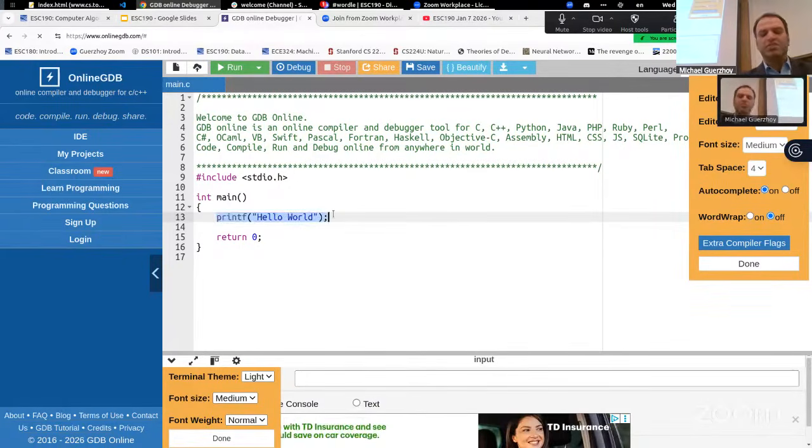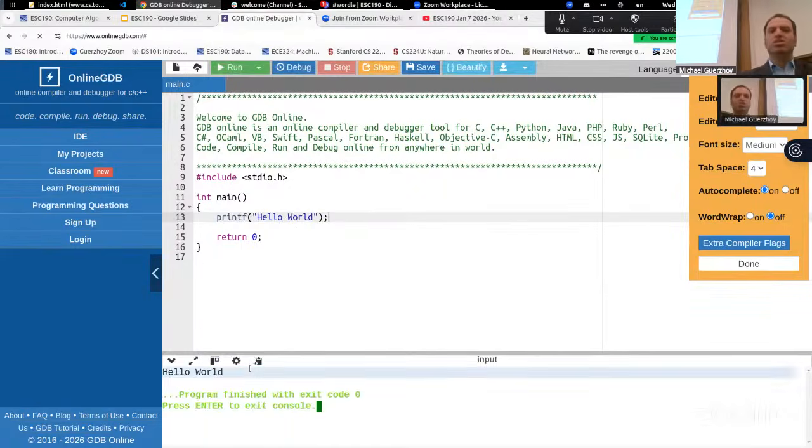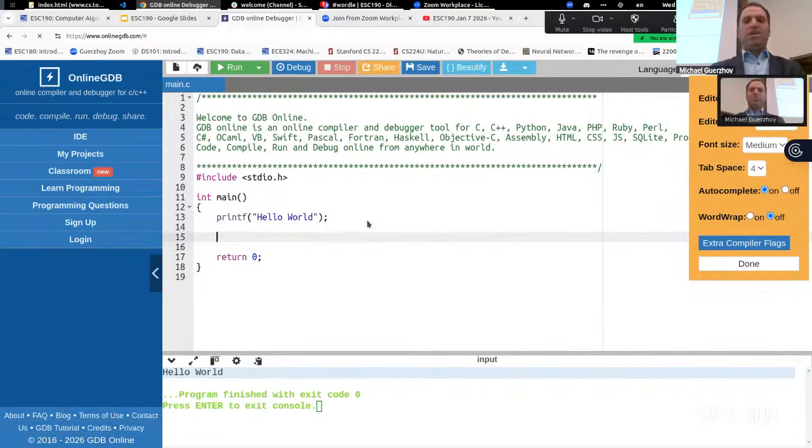So this is what the basic hello world looks like. I was asked to do it in light mode, so it's now in light mode. So that's the hello world. You can have a loop. If you remember, we defined variables like this. If I want an array, I can define an array like this, and maybe I'll define it as 6, 7.